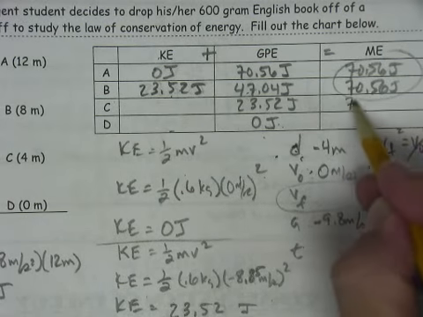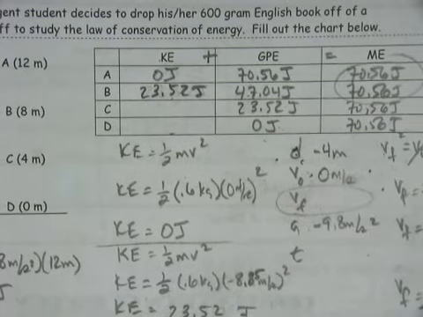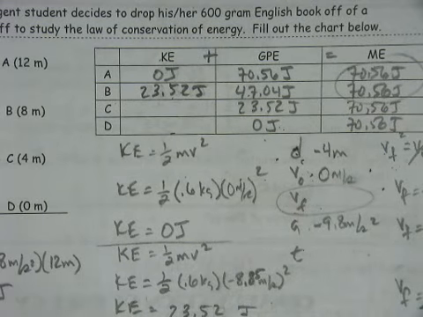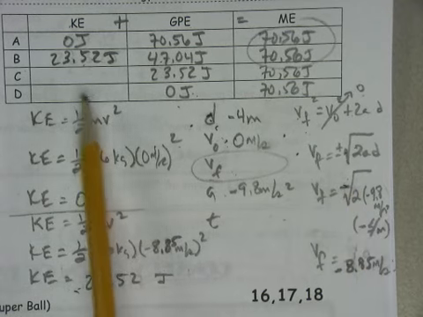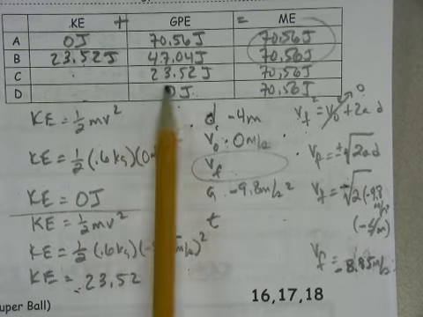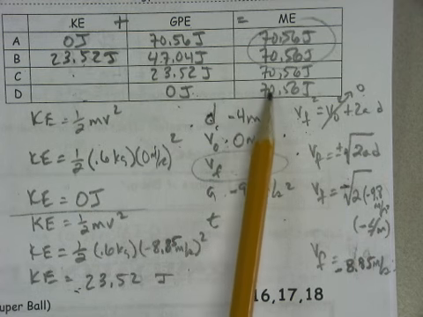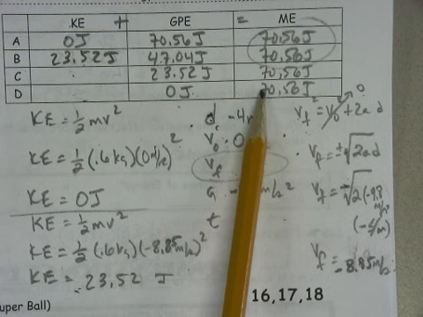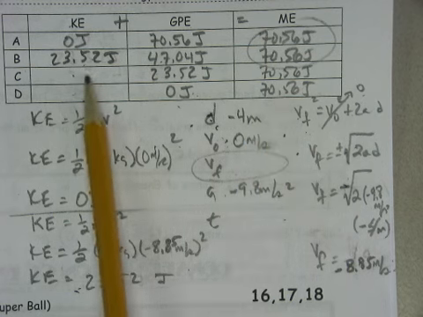So, on the way down, we can say that mechanical energy will always be 70.56 joules. And then we can save ourselves some time instead of going through all of this to get the kinetic energy here and the kinetic energy here, add it to the gravitational potential energy and find out that it's going to be the same. Well, we can just make that assumption. I'll tell you why we can make that assumption in a bit. Make that assumption and work it backwards to get the kinetic.